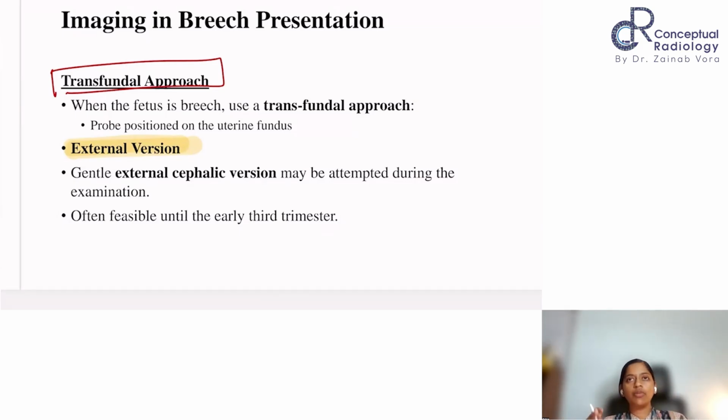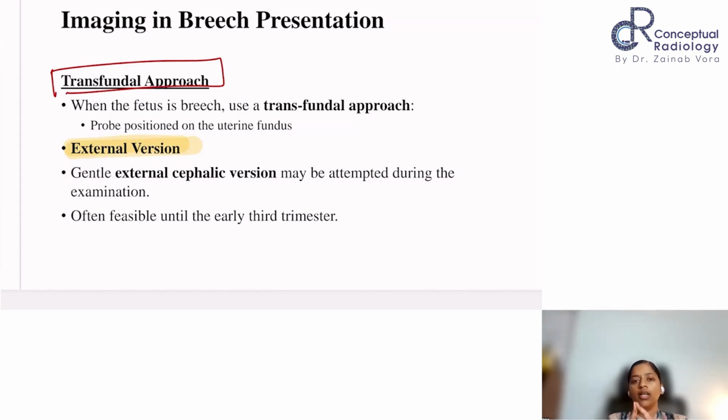But what if the baby is not in a good orientation? It's constantly in an oblique position. With the free hand, they also maneuver the head of the baby, or slightly maneuver the baby. That is a gentle version of external cephalic version that I have seen people do, and that can be attempted.